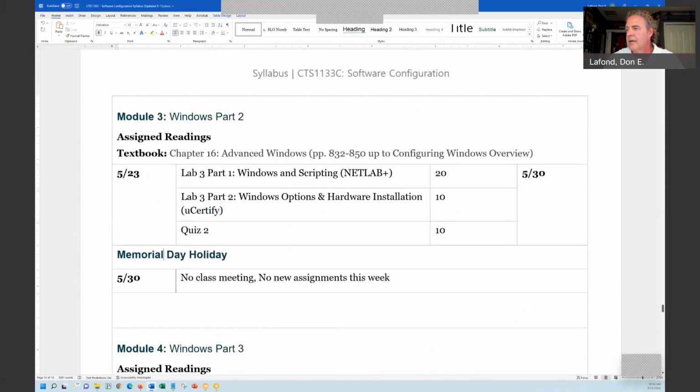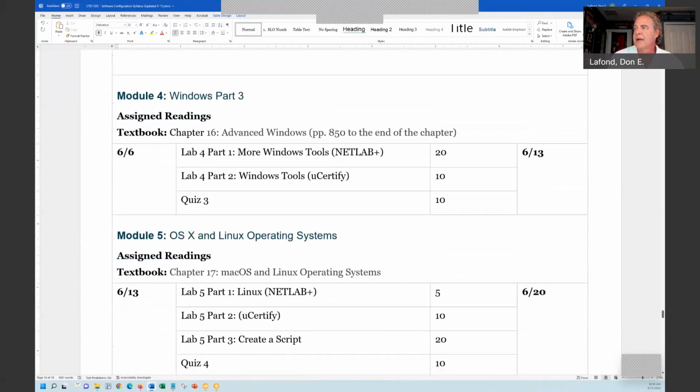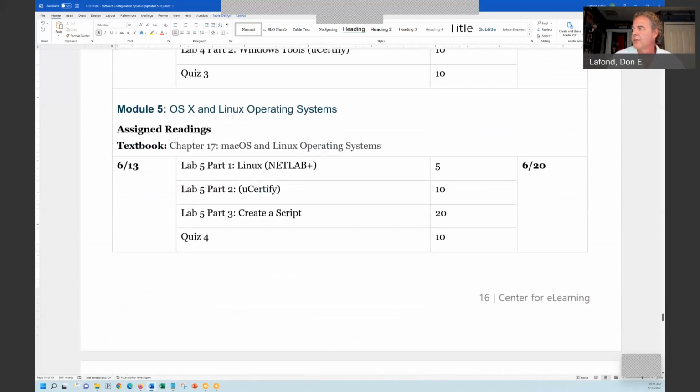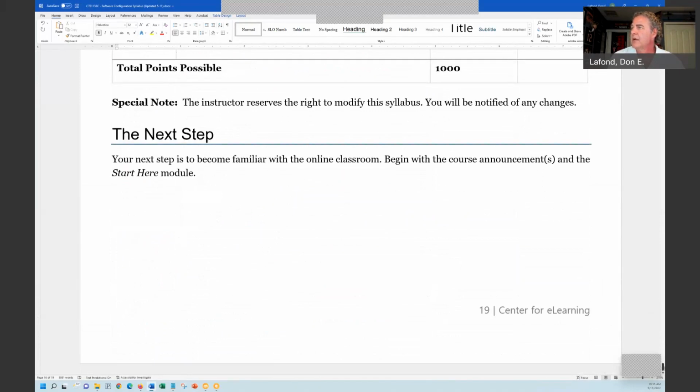Memorial Day, and there's no new work that week, so I give you that week. So if you have flexibility over travel and you want to give yourself a week off of college, for me, that's a perfect week to do Memorial Day week or 4th of July week. We have no work in this class. All right, and then as you can see, you go through the rest of the semester, and that is our syllabus. Okay, great. So I'll make sure I update that syllabus.